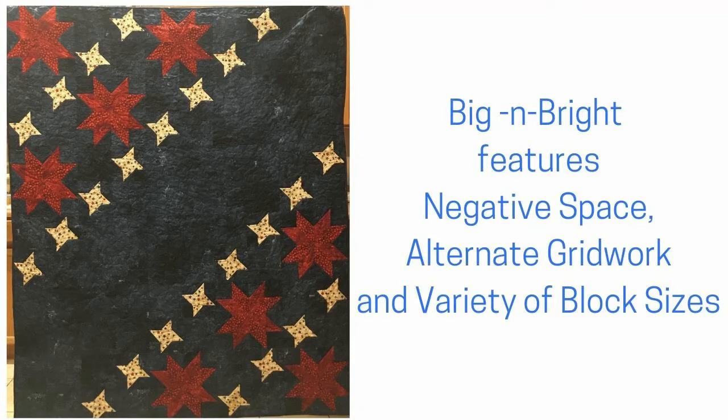I even used a variety of block sizes in the Big and Bright pattern with the large Lemoyne star and the smaller Friendship star. So the difference there in the size of the blocks really catches your eyes and makes you look twice at that pattern. Now that you know what makes a modern quilt, which design element will you choose to work with next?